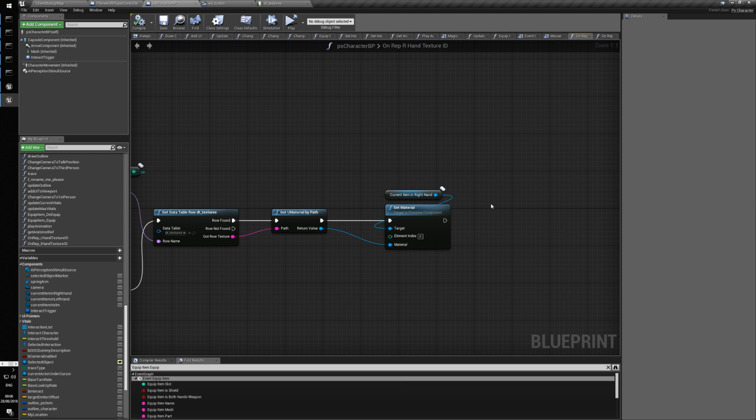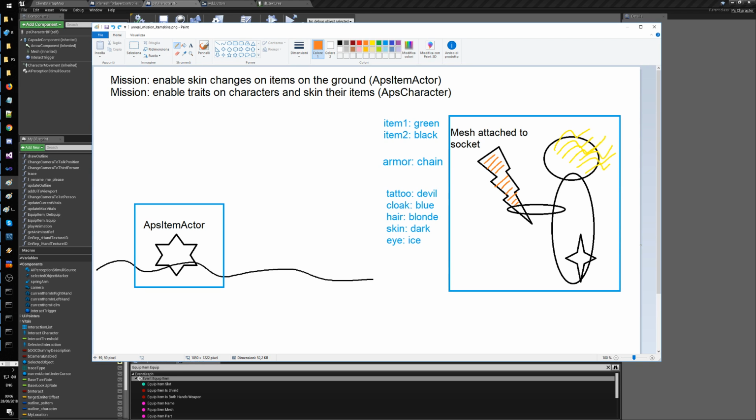You know what, boys? The only problem is that I'm finishing time. It's midnight and I have to go. But I think we did some good progress. At least we fixed the item. So in terms of our missions, we did mission number 1, enable skin changes on item on the ground. So mission number 1 is completed.